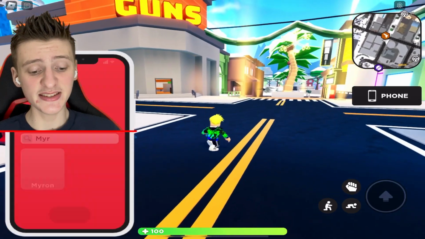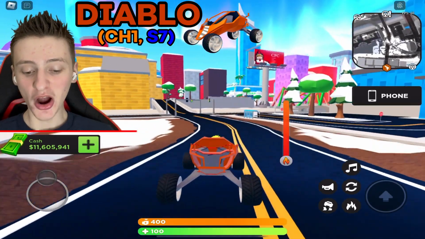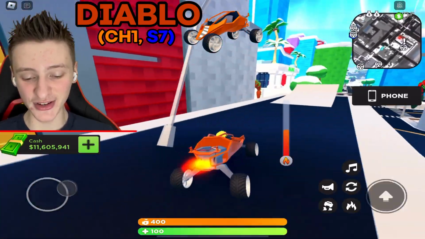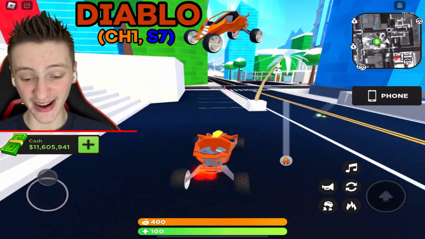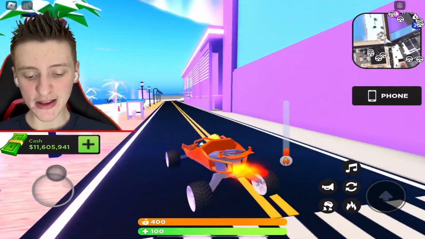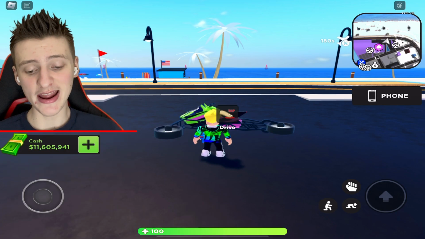Now we're going to get into Season 7. First up, the level 50 reward is Diablo. You've got a giant literal engine. Looks like a V8 on the back, and the boost literally comes out of it. It's pretty quick as well. So yeah, drifting's a little bit difficult, but apart from that, I think speed's great. It looks great.